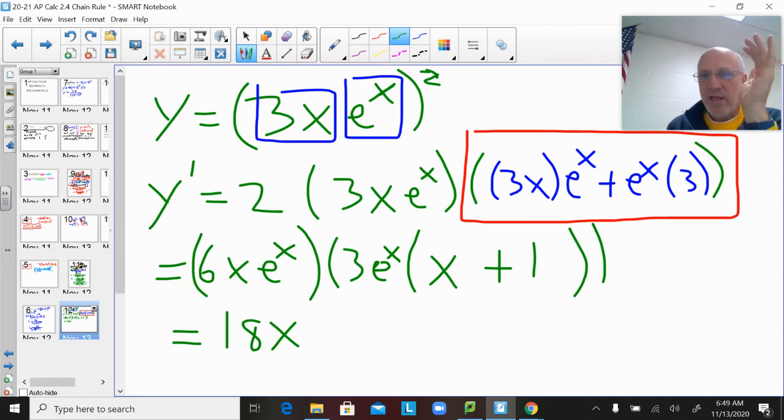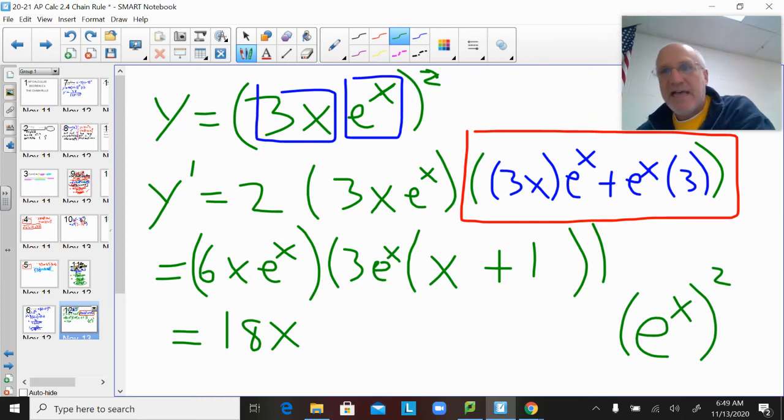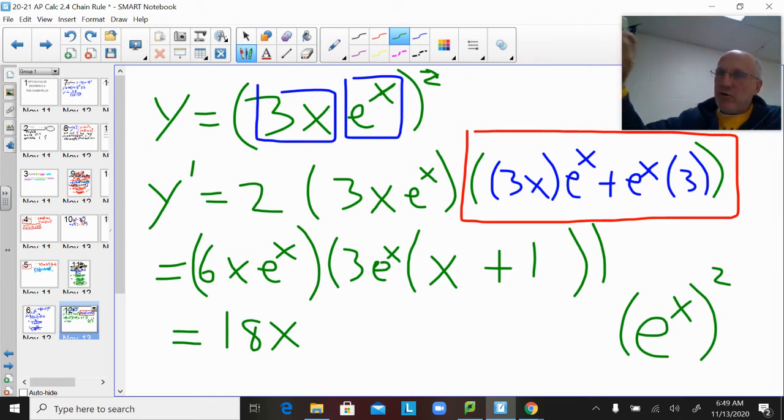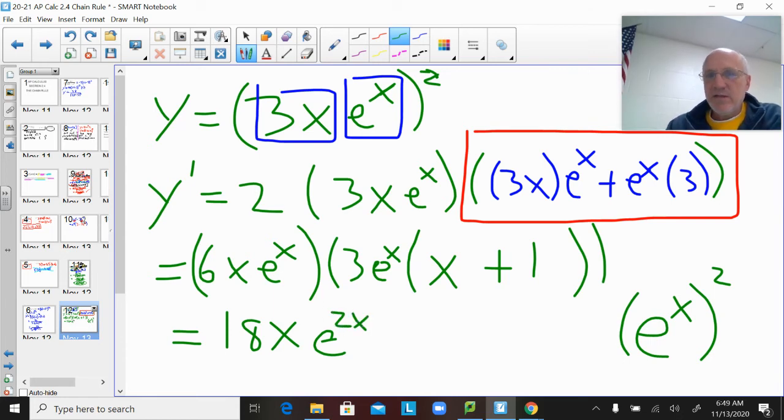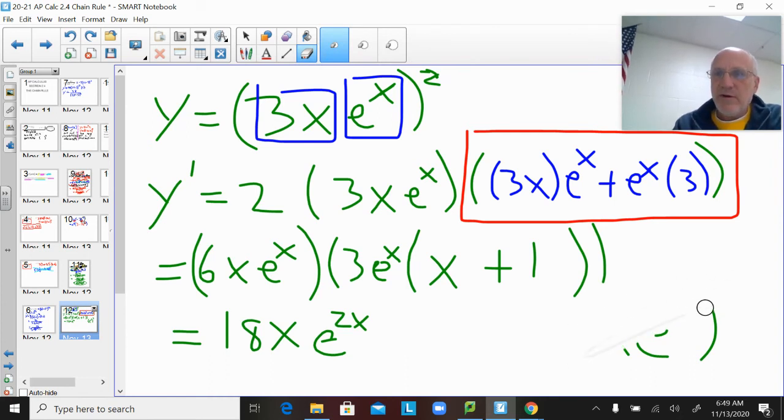I can write this a couple ways. I can write it like this. I'm writing this over here because that's not how I'm going to write it. But it certainly is e to the x times e to the x. But when I raise a power to a power, I can multiply the exponents, and I can multiply x and 2. That's going to be e to the 2x, which is e to the x squared. But you're going to see it's simpler to be e to the 2x. And get rid of this now.